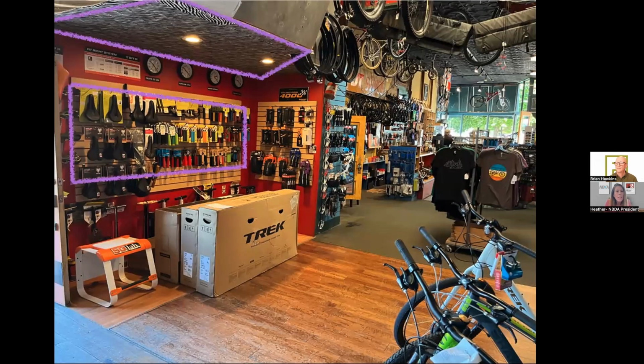Pretty store. It is a pretty store. Tweaks, like you're saying, could really make it better. Not a whole remodel, just some strategic tweaks. The person that I talked to is on it. She's already made a lot of good choices, bringing it from where it was to here. And she's sensing the things that we're talking about, but she hadn't gotten down to how she's going to do it.